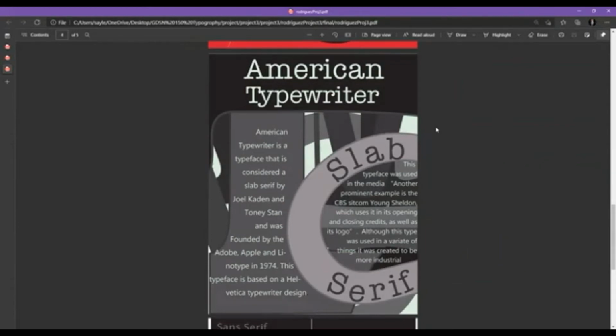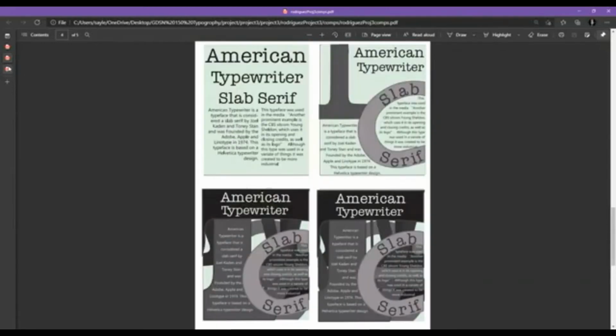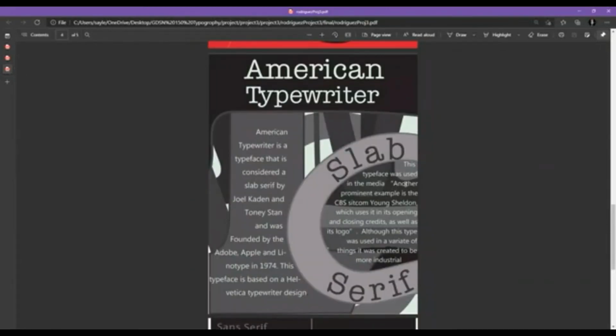So this typeface was kind of industrial, so it has a lot to do with these pipes I was looking at. While I was researching it, I saw a lot of images that seemed almost steampunk, but not quite.